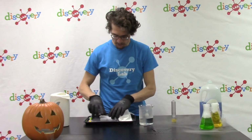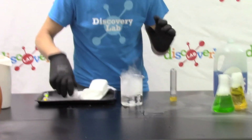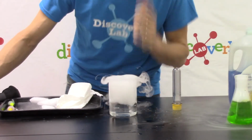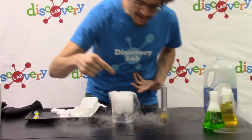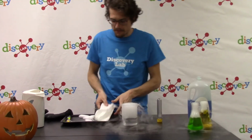So what happens whenever I drop this little piece of dry ice in here is that it starts to bubble, and we get all this kind of vapor coming up here. But now I want to find a way to trap it. Now normally, whenever I blow a bubble, I'm breathing out carbon dioxide, right? This is pushing all that carbon dioxide out. So let's see if I can blow a bubble using that.